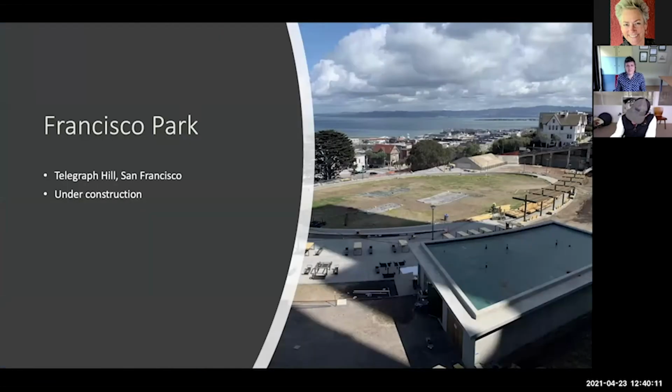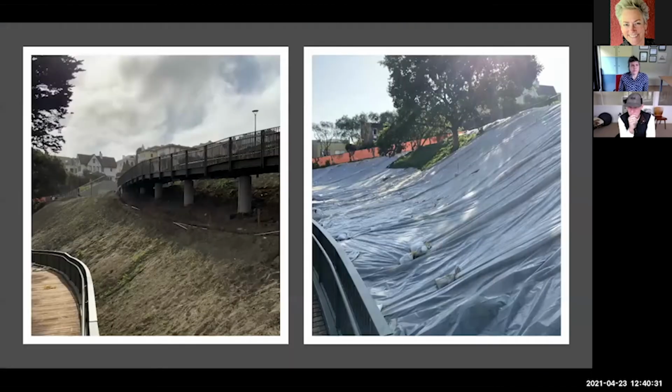Here in San Francisco, we just took on this new park, and that area in the middle there was a reservoir. It's been filled, and now it's stormwater storage and non-potable water storage for the park. But some of those measures that we talked about here, minimizing grading, this is a very steep site. It's erosive soils, historic sand dunes. It's all going to be restored.